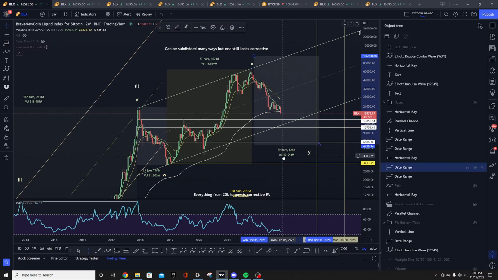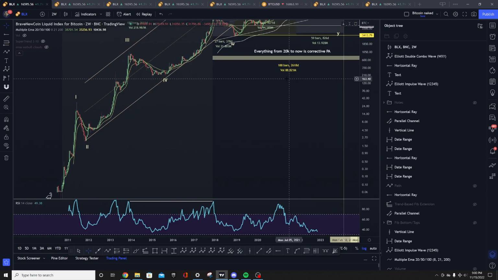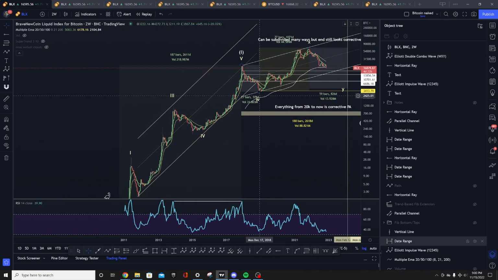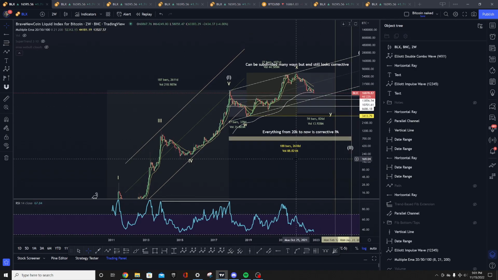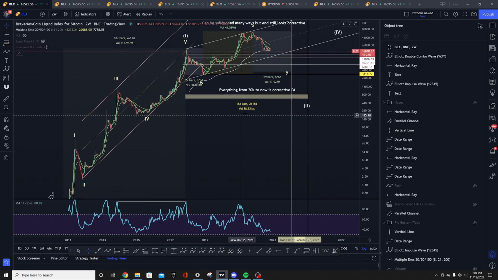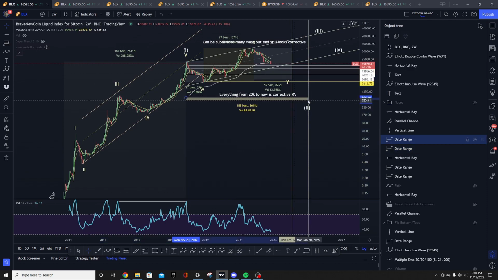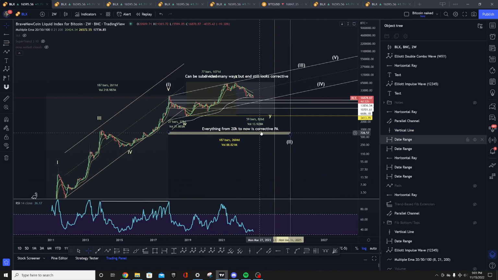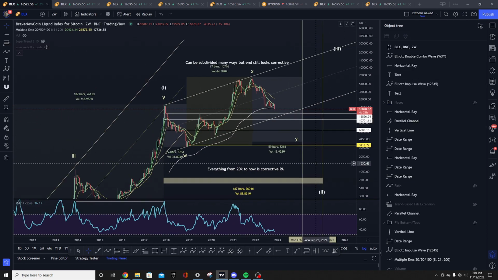If you know my TA, you know I love time analysis, and almost every time the corrective wave, the correction that follows an impulse, usually takes the same amount of time. In this case, I do have it marked, so 187 bars. Close enough. So if this took 187 bars, then the correction would take 187 bars, and that would take us to January 2025. Who knows? I don't think it will happen, but I just like to have it marked.